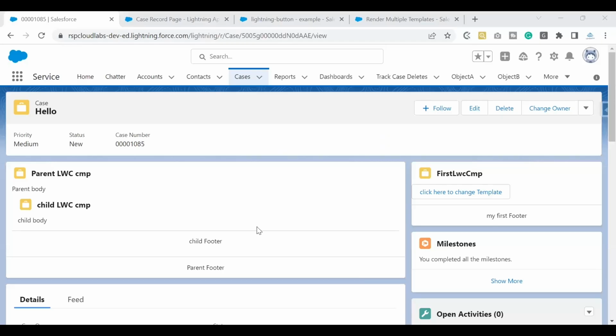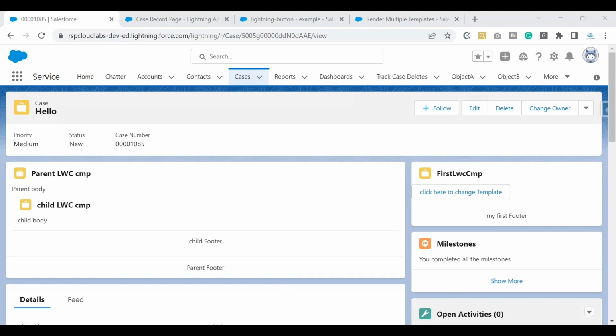In the previous class, we have seen how to enclose our child component in our parent component. And post that, we have also talked about what naming convention I need to use so that I can successfully embed a child LWC component in our parent component. Now in this session, we'll understand how I pass information from my parent to the child, or in other words, how the parent component communicates to the child component.